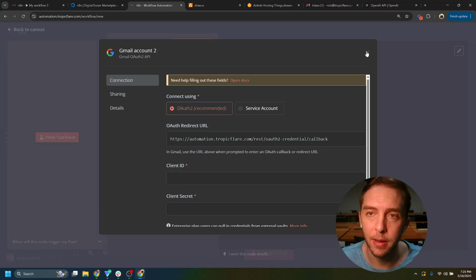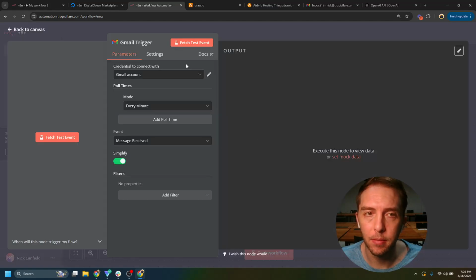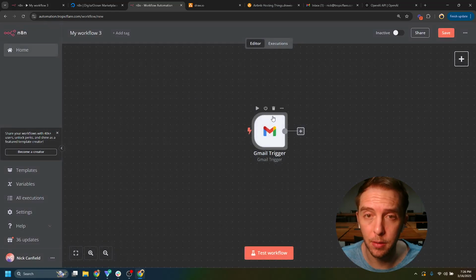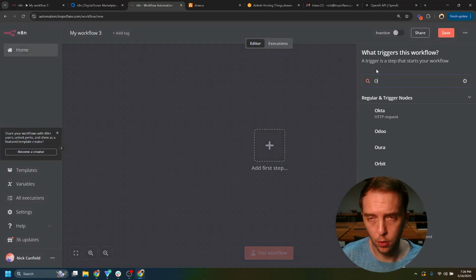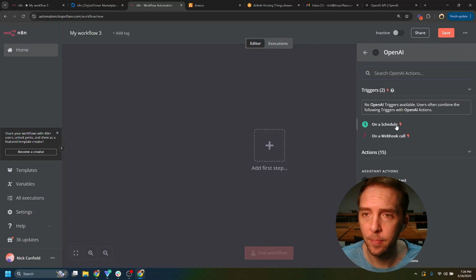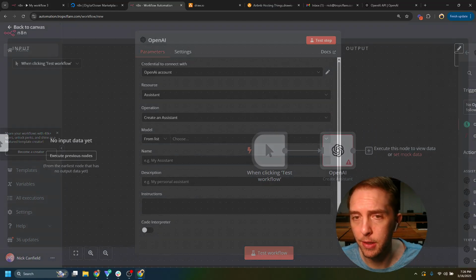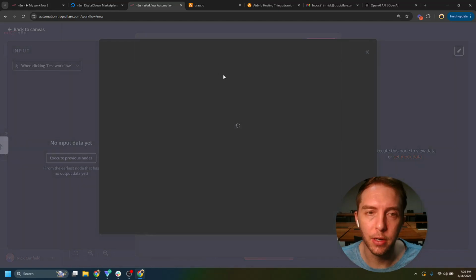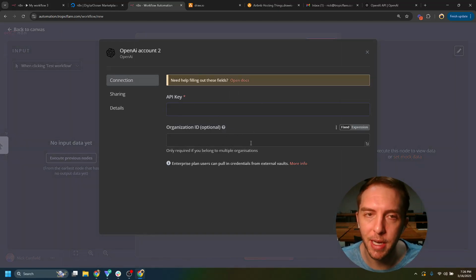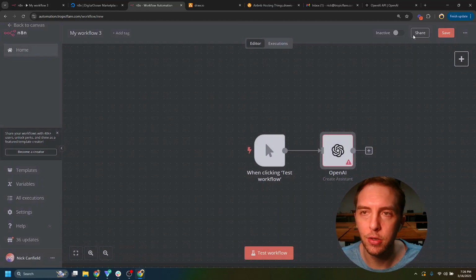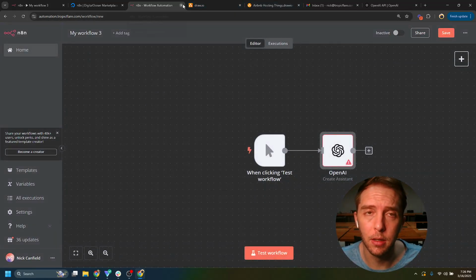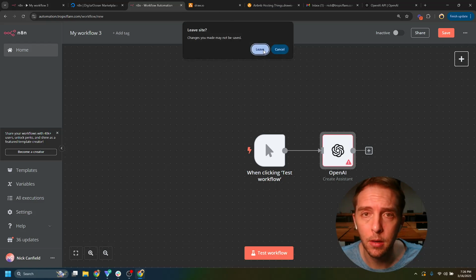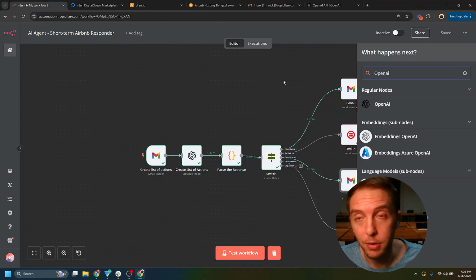You can add in your OpenAI key. Let's say I want to do this based off of OpenAI, create an assistant. Actually, this would be on a trigger, so it'd be time-based. Anyhow, you add in your credentials here. You create a new credential, you put in your API key here, and that allows you to start using the OpenAI models. We'll leave this open, close it, sorry.